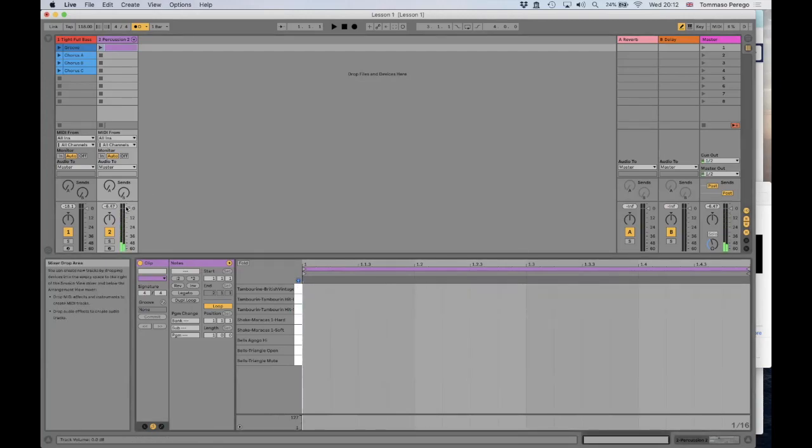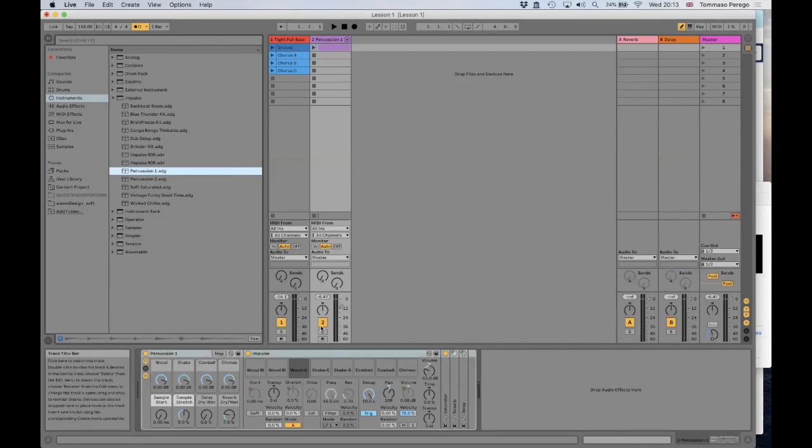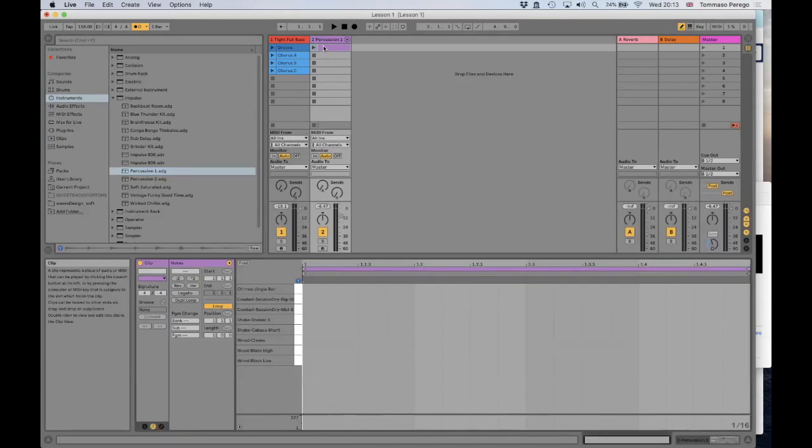I guess it's quite loud, so let's move it a little bit softer. It's unbearable, this percussion. I don't like it. So let's check another one. Let's go percussion number 1 instead. And that's a good opportunity to show you that when you change the instrument, the clip remains intact, but obviously the sounds available change.